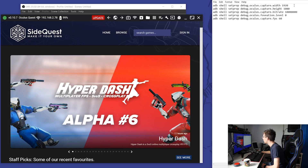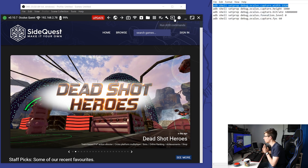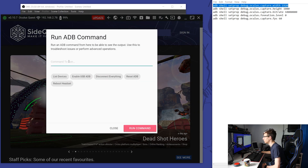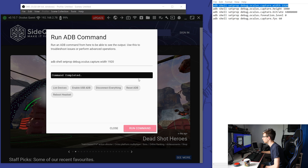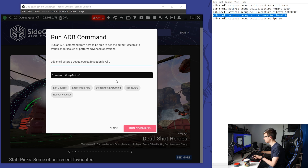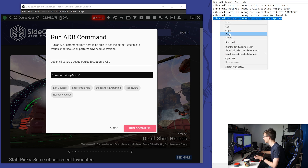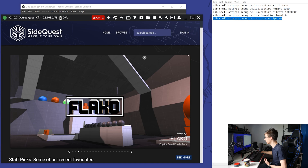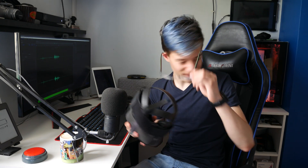So I have the code here, and you want to run this one by one inside SideQuest or ADB. You want to click up here, run ADB commands, custom command, and just control-V it in here. You want to run all of these one by one — these are setting the bit rates, the new resolution, the frames per second, everything like that. What I have found is this does actually lag my Quest a little bit more when recording at this higher resolution, which is why I prefer the second option.